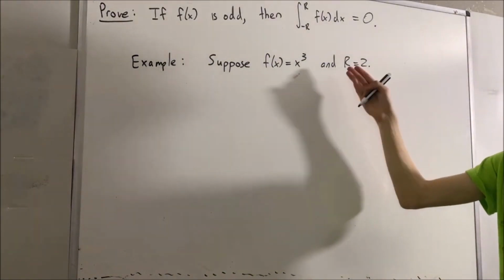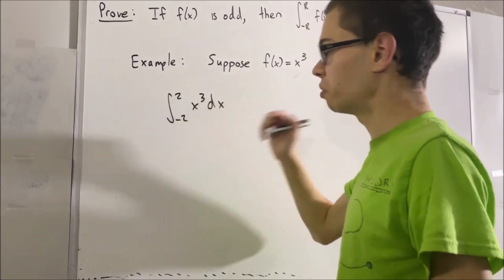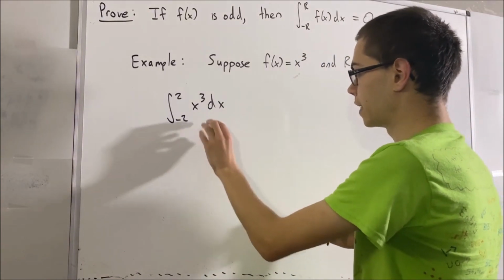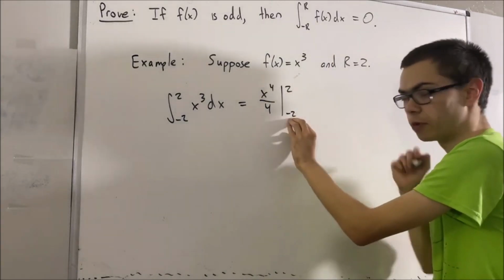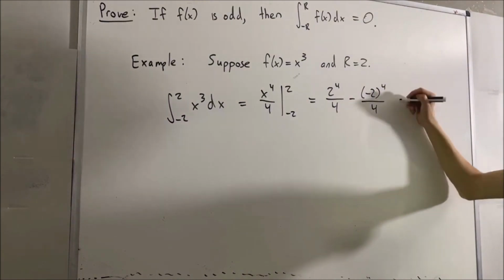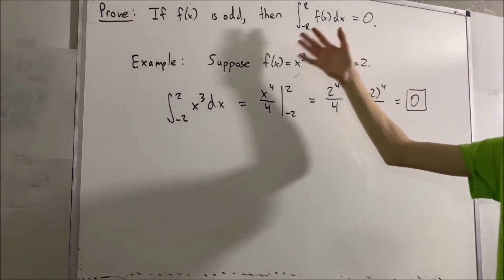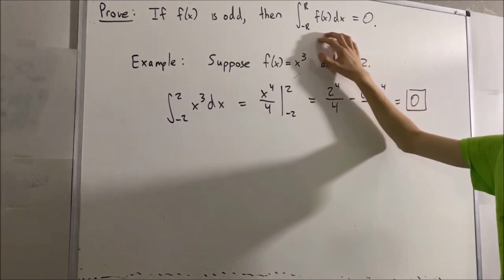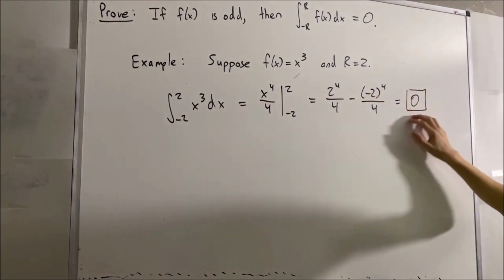Okay, so then our integral becomes the integral from negative 2 to 2 of x cubed dx. So let's just evaluate this integral real quick. We know that we can use the reverse power rule to get x to the fourth over 4. And then plugging in our bounds of integration, we get, and this results in 0, right? So this integral results in 0. So this particular instance satisfies what we expect it to satisfy, right? This integral should equal 0, and we find out that this particular instance actually does result in 0.